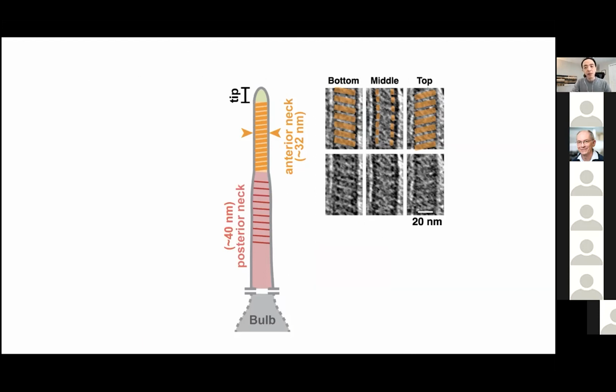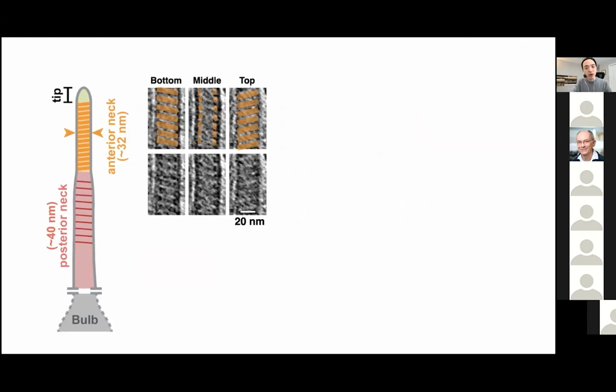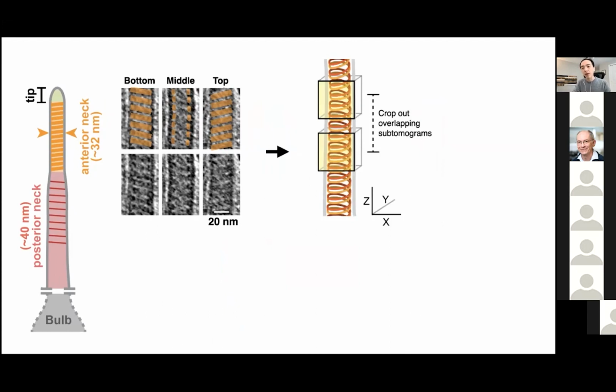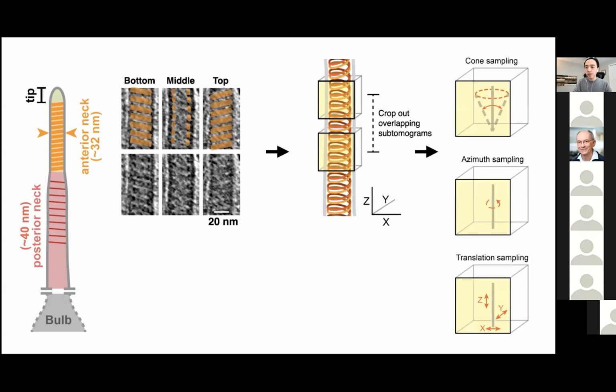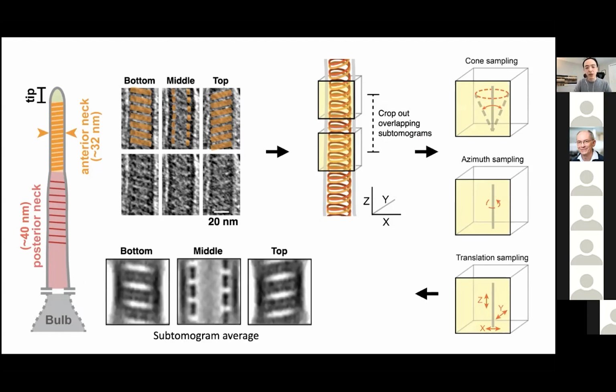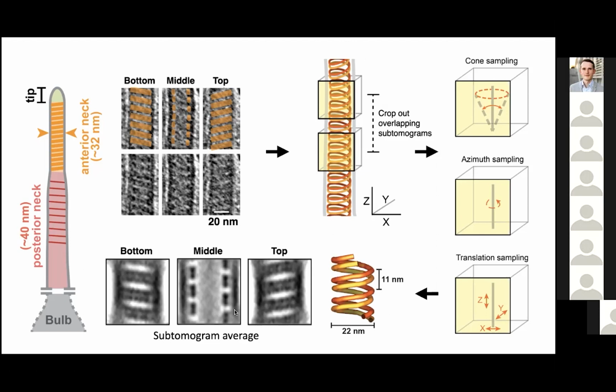Okay. And furthermore, because this part of the neck is very rigid, we were able to go into our tomograms and crop out overlapping boxes along this region, and then superimpose all those boxes by different types of searching, sampling, rotation, and translation along their axis, and generate a subtomogram average to boost the resolution from this to that. And what we learned here is that, in fact, each striation we see here is composed of two parallel lines. So in fact, this is a double-stranded helix, and each strand has a clear anchor anchoring into the membrane. Again, this supports that this filament is a structural factor forming this neck region, defining the shape.